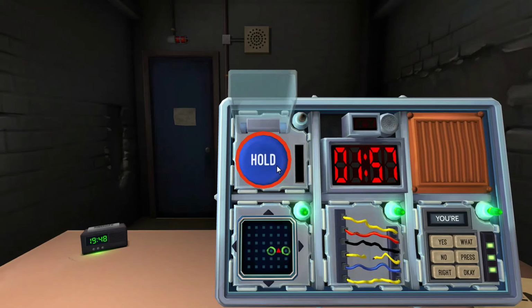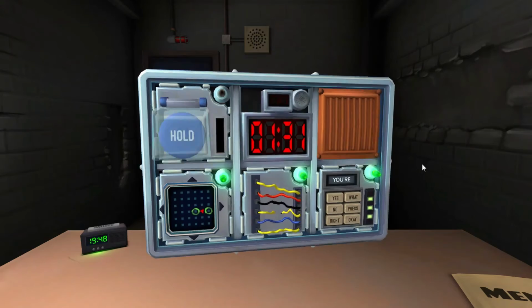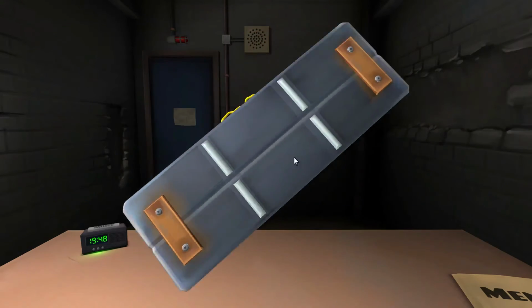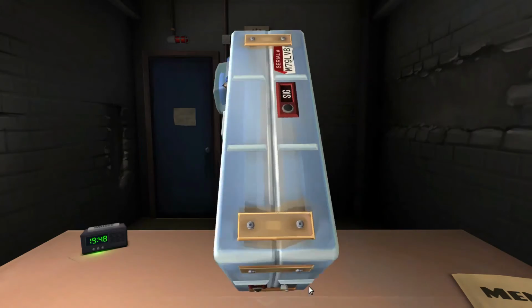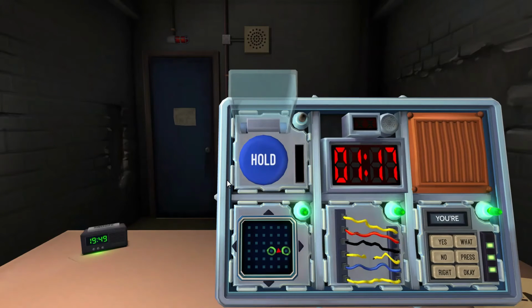Alright, nice. There's a blue button that says hold. Okay, here's the blue. Doesn't say abort, does it? It doesn't say abort, it says hold. Okay. Are there more than 2 batteries in the bomb? There are no batteries in here. So no batteries on the bomb at all? No batteries on the bomb. The serial code ends with an even number. Okay. You press down and move if there's a light. Yellow light. Okay, release when the counter timer has a 5 in any position.